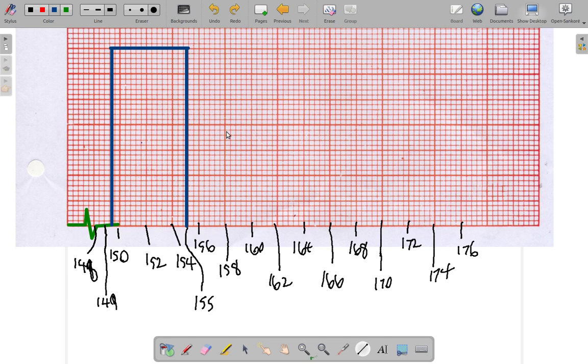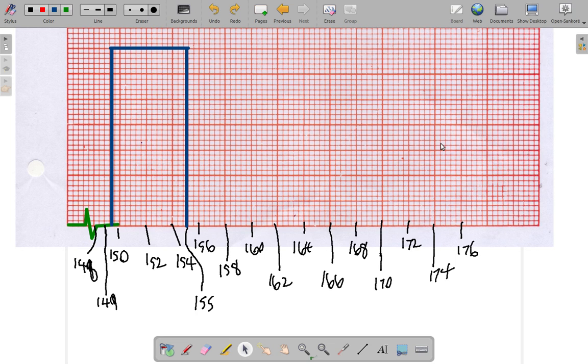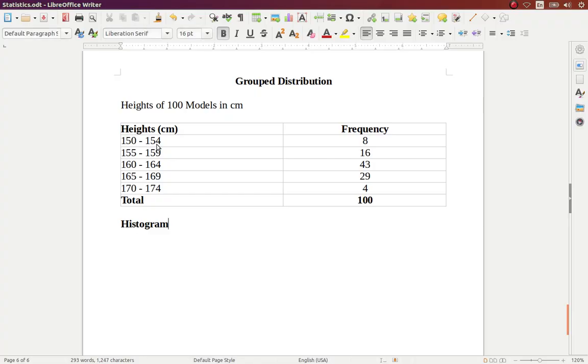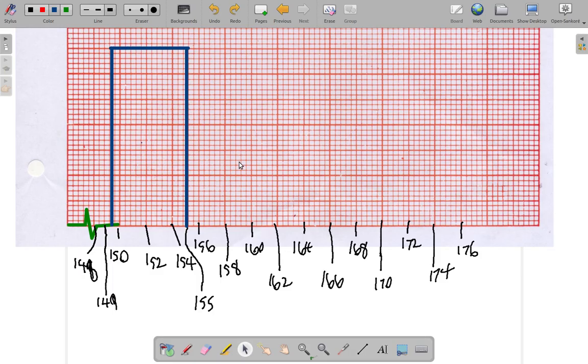Then for the second class, 154.5 up to 159.5. Let me go back here, backtrack a bit. The first class ends at 154.5. Let me just make sure. This is at 155. I drew this over at 155. 154.5 is halfway between 154 and 155.